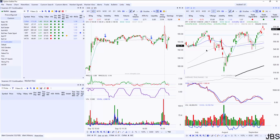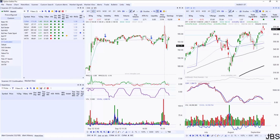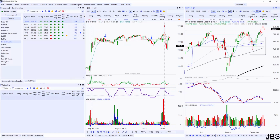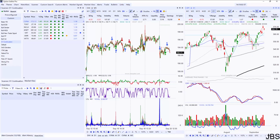So on a longer term technical basis, here's what we see. We had that big move. We got a pretty big drop in July. We traced all the way back to the all-time high. So that was pretty bullish in terms of that move. Sellers tried to give it another shot in September. And then we get that big reversal candle here on the 11th. And then we ride it back up to the top.